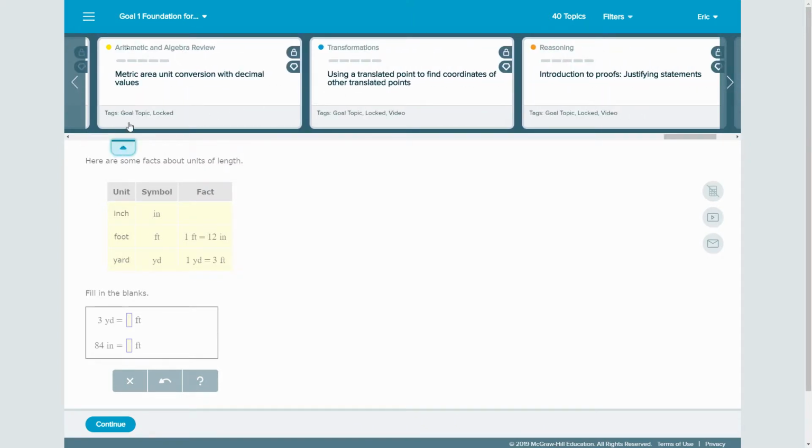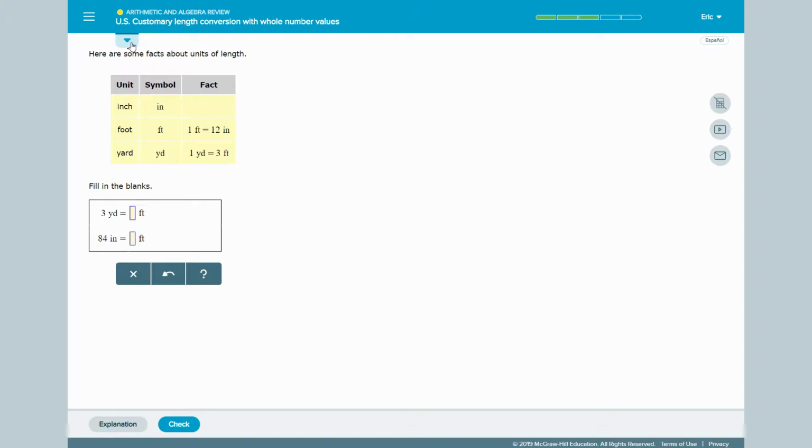So at least for the first three, which is going to be length, volume, and weight, I'm just going to do it in this one video. There is simply one concept to pay attention to in all of these types. Using my unit table, if I'm going down, so say from inches to yards, I am going to be dividing whatever units I have. If I'm going up, so let's just say from yards to inches, I'm going to be multiplying. By what? Well, that's where these fancy little conversions are going to come into play.